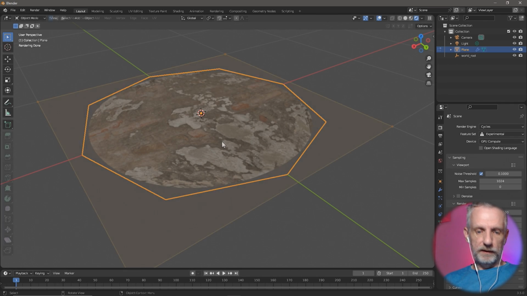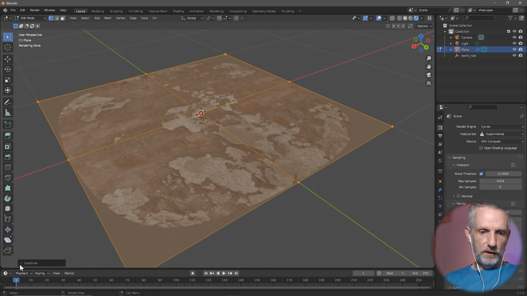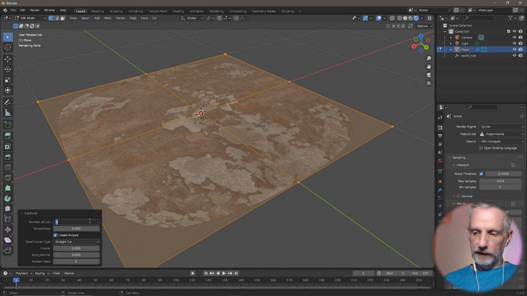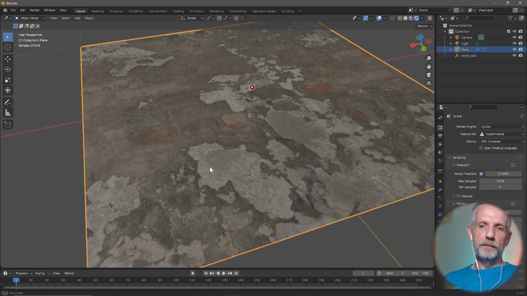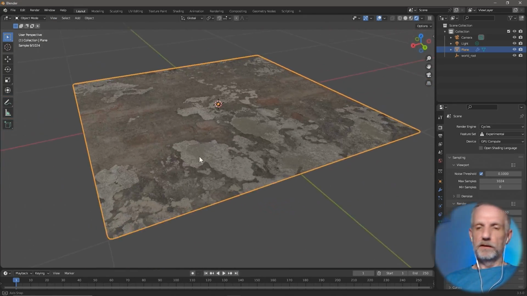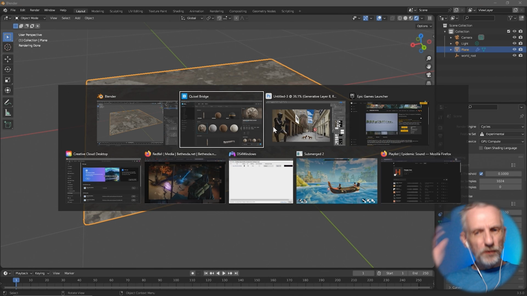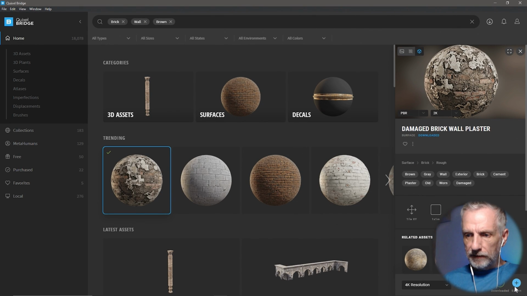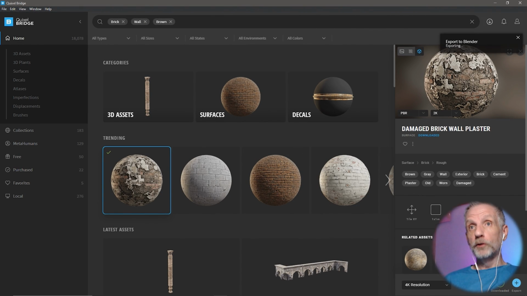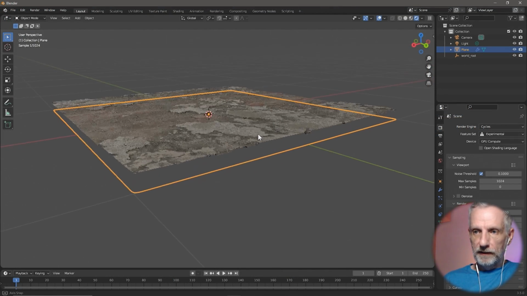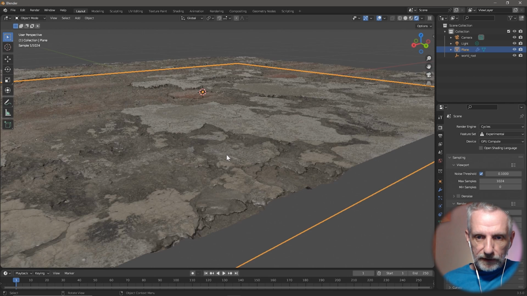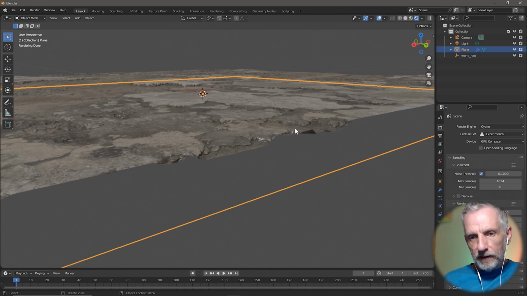I'm just going to go and head over to edit mode and subdivide this a few times. Like maybe 50 is probably enough. So that just gives us an initial amount of additional geometry, but we don't have the subdivision in yet. So I don't know if it's enough to send the material over again. It could be that it updates it. Now I can see it's already working. So it looks like that is working. So you can see the displacement at work here already.